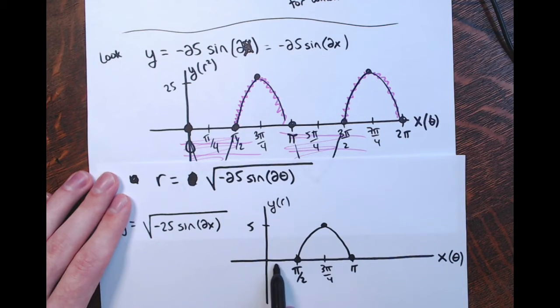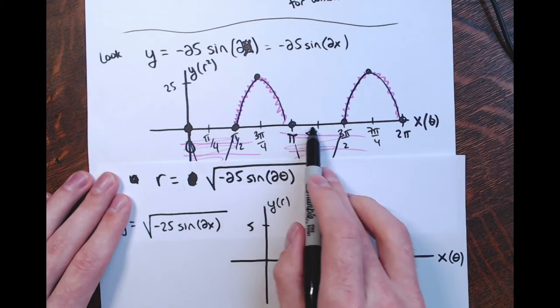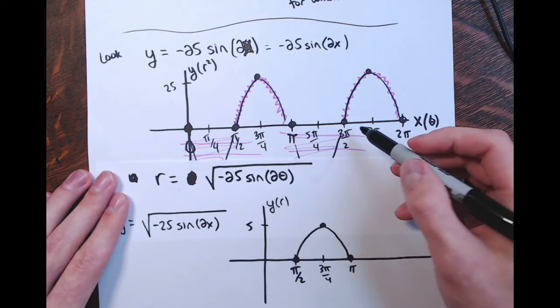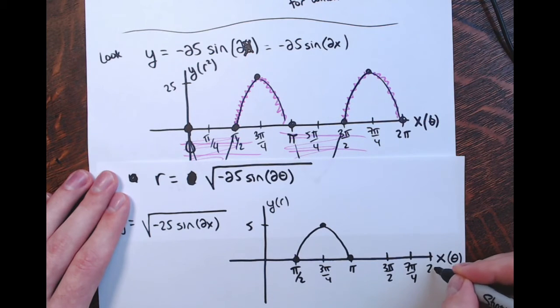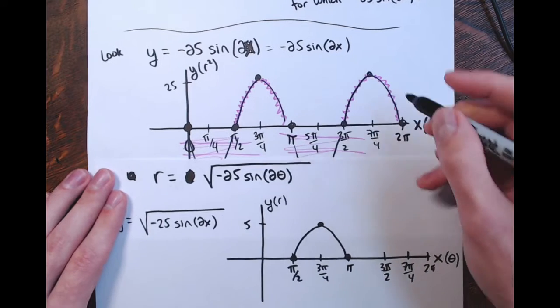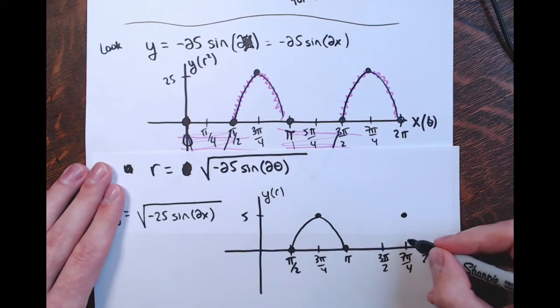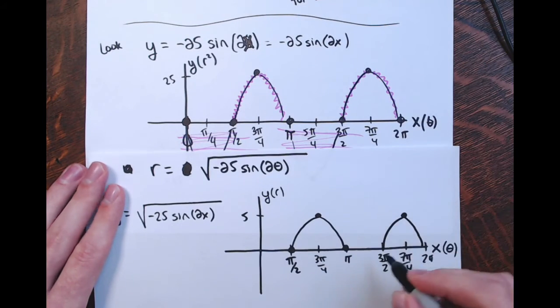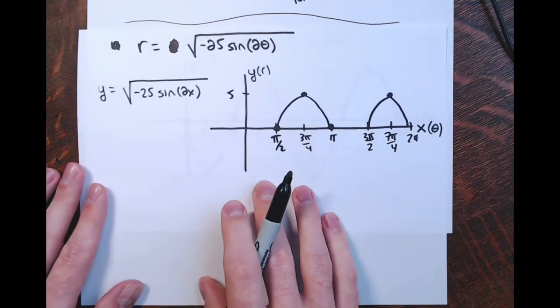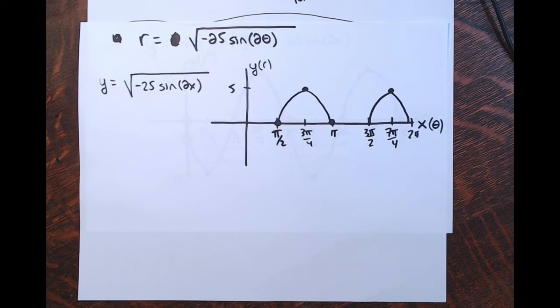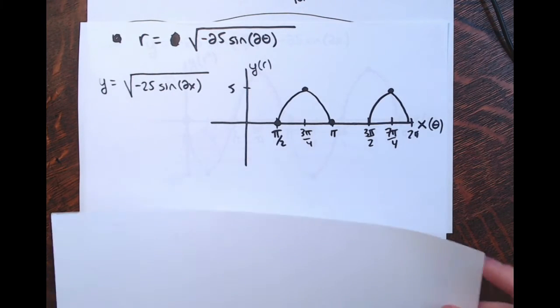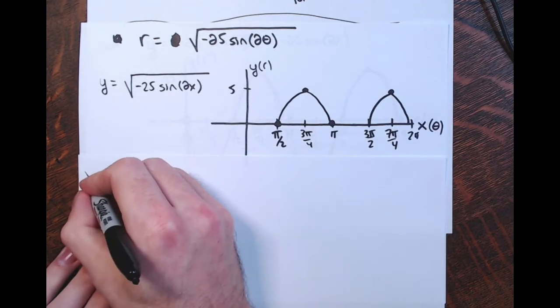And then there's no graph between 0 and pi over 2, no graph between pi and 3 pi over 2 because the values were negative, and then from 3 pi over 2 to 2 pi, I'm getting a condensed hump here. The highest point will be at 5 at 7 pi over 4. All right, and this is the graph I want to look at. I'm going to look at this graph when I go to make my graph of the polar equation on the polar grid. All right, so let me make a polar grid.